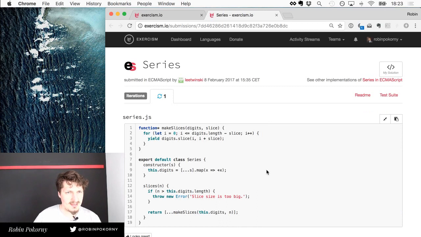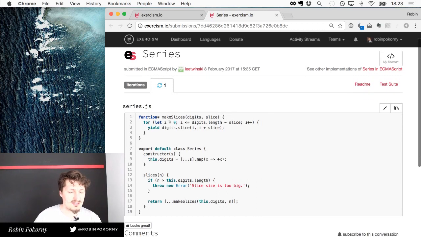What we have here is, oh, we have a generator. That's interesting. I want to see how it works. So this is this. Okay, this is a hack. This is not cool. This is definitely not cool. This is not a good way to convert a string to a number. Slices. Okay, so we have this error, and then this seems to be interesting. Make slices. We convert it into an array. Interesting.